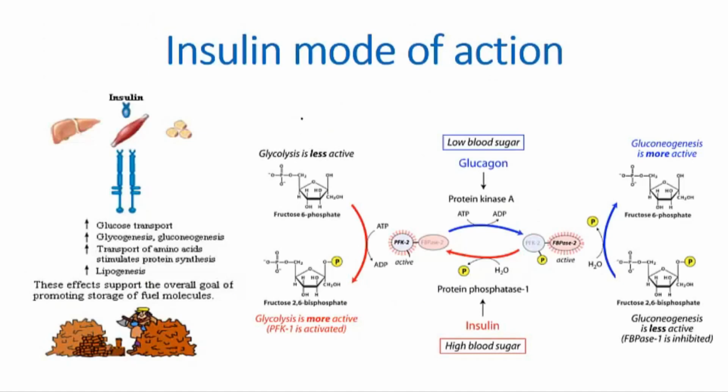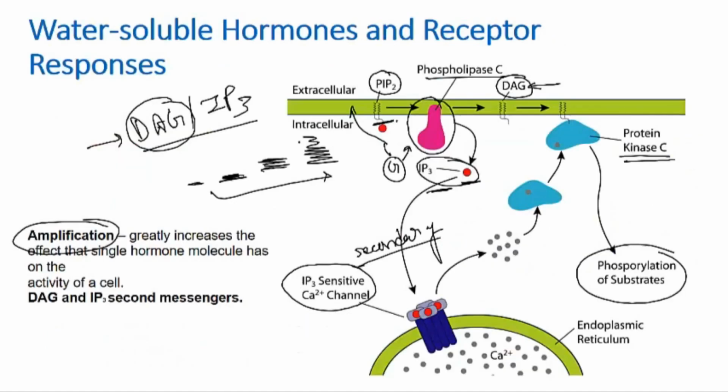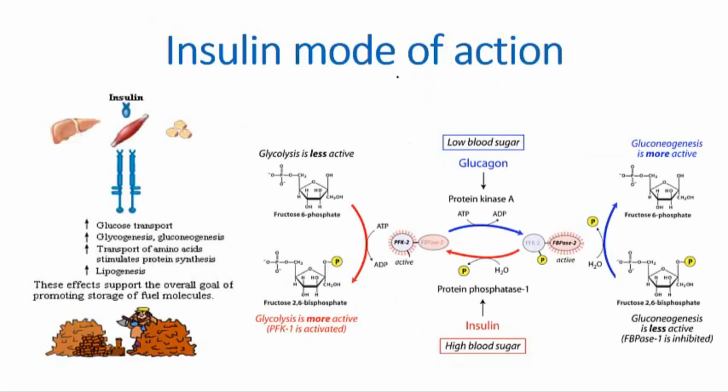Now if we look at another type of hormone that is also soluble, that is insulin. Insulin hormone is also water soluble, and in that case it's a peptide kind of hormone that we know. It's a large peptide, so we can also call it a protein type of hormone.